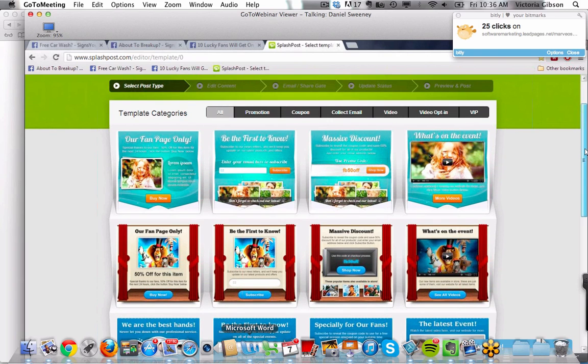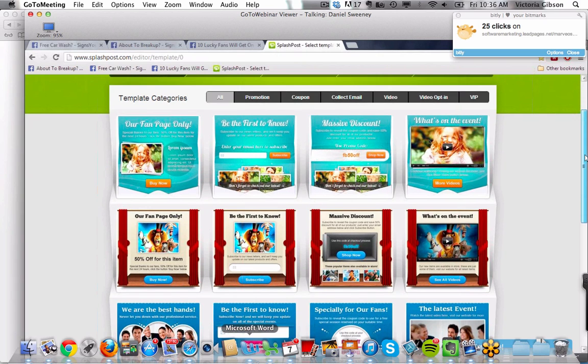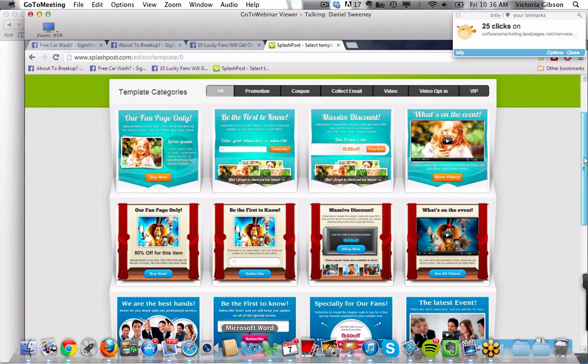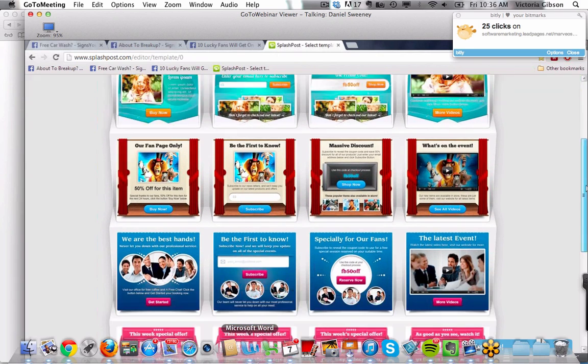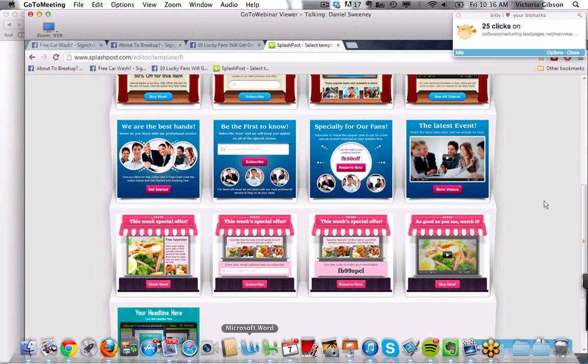Yeah. These are all different templates you can use, and as I mentioned, you can customize the pictures and you can customize the colors, and these are great because you don't have to worry about designing your own template or paying someone $1,000 to make something that looks beautiful for you. You just need a few pictures, a little bit of text, and you're up and running and you're ready to go.